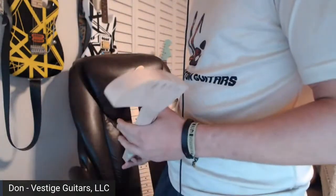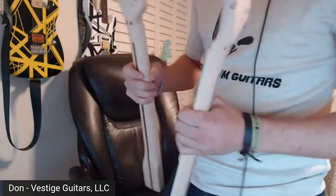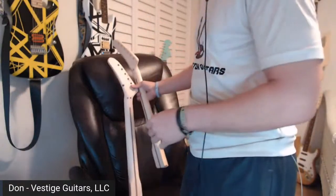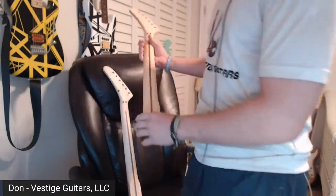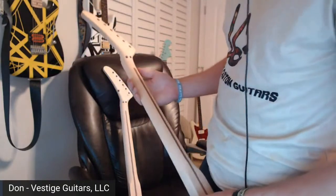Talk a little bit, Donnie, about the contours on the backs of the neck, headstock, and at the heel that you and I spoke about. Right. That most companies just don't get.